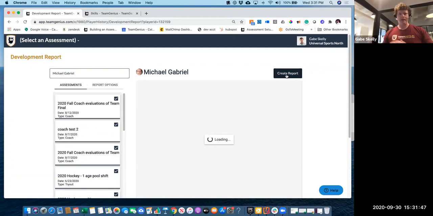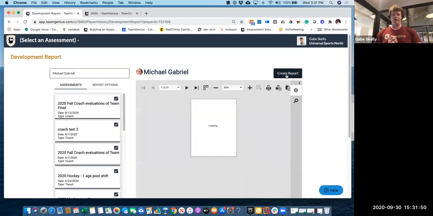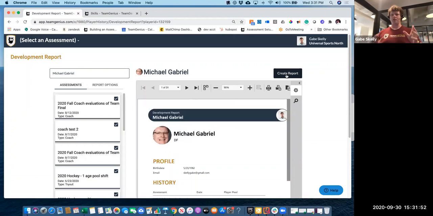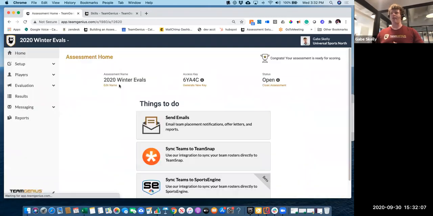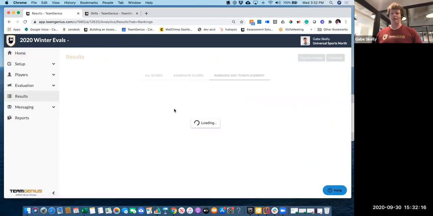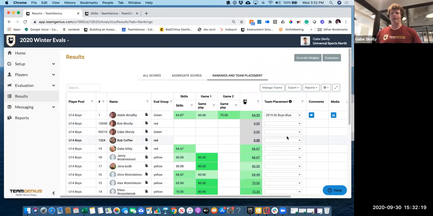So maybe if it's a player that you've used Team Genius with for the last 2, 3, 4 years, I'm going to be able to look in here at those data points and how they did on defense or offense or serving or speed, any of these kind of things, and use this in combination with the data that they send in and what you guys know to form those teams without necessarily having to have them in for an in-person tryout, called a virtual tryout. I've seen a lot of organizations this year in particular doing those more virtual tryouts and then putting players on those teams, and then sending them offers as soon as that window's open, to make sure you can get them in your organization.